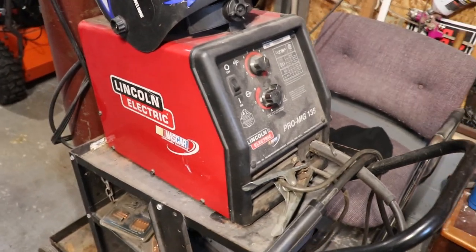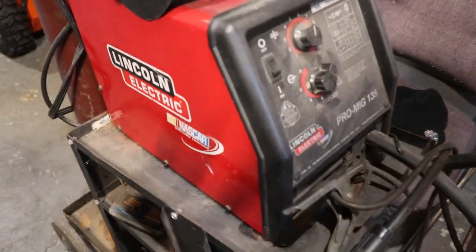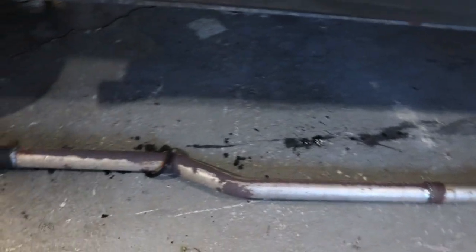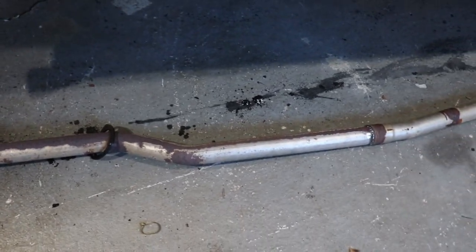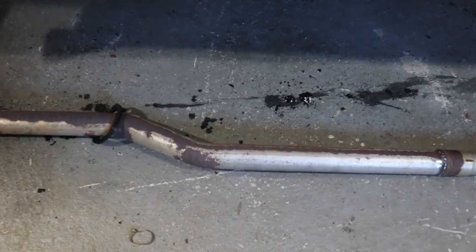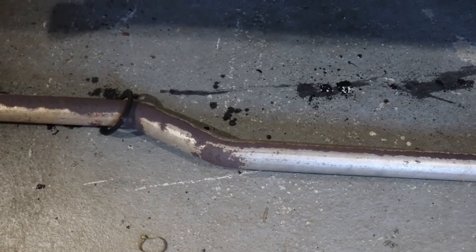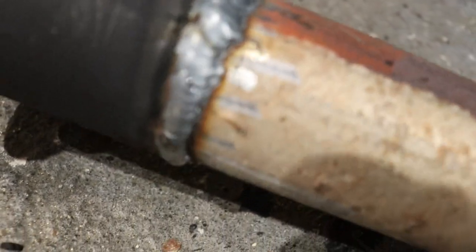Boy, do I love my trusty Lincoln Electric. One of the best things I ever bought. So basically I'm just using what was on there, these middle pipes here, because they have this nice little bend that goes out, you know, goes under the cross member. Ooh, look at that.